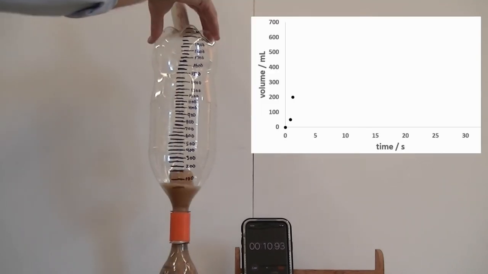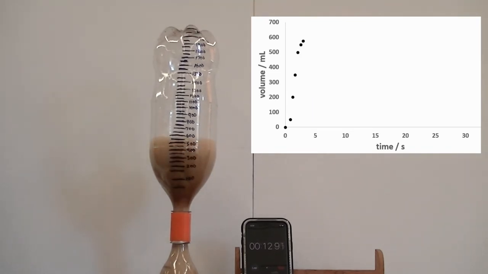In goes the Mentos candy, and off goes the experiment. A graph similar to the one you see at the right can be made by taking video of the experiment as it runs, and reviewing the video later on to record and graph the foam volume at different time increments. That's pretty neat, huh?